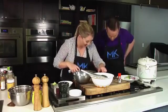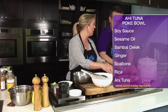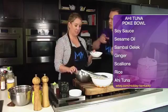All right, and I've got a little bit of cherry tomatoes. Really, it could be anything. We could go with carrots. So a few little tomatoes, and then some scallions. I've got some avocado that we're going to dice up in this. To go on top, I've got this little dried seaweed. Have you ever had those on top? It's a nice little crispness that's going to go on top. I love seaweed wasabi thingies.